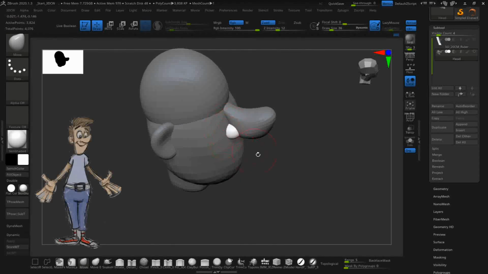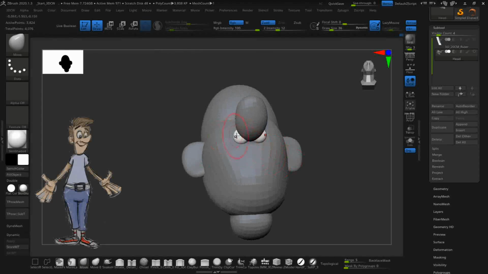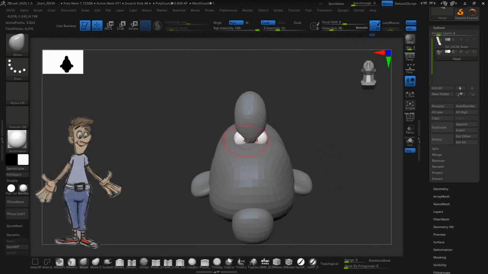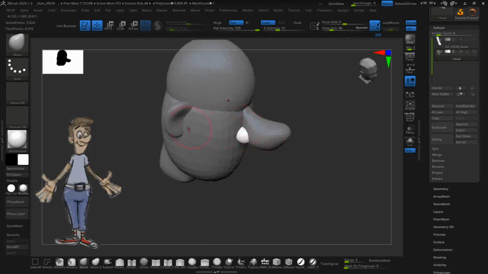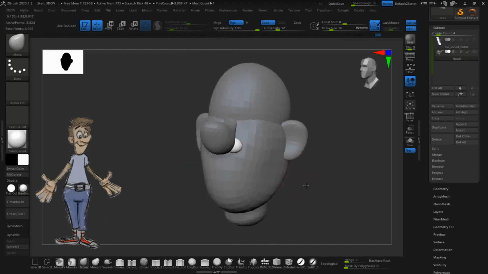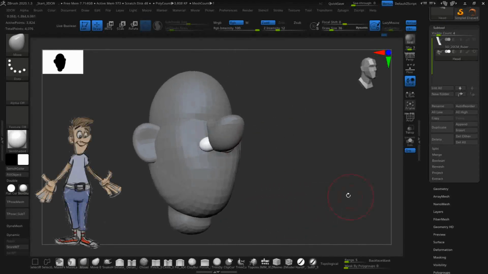So I'm just pushing this down. This is where I'm thinking his nostrils are going to be, the nostril holes once we get to that. So just looking and pushing that shape into how we want it to look.